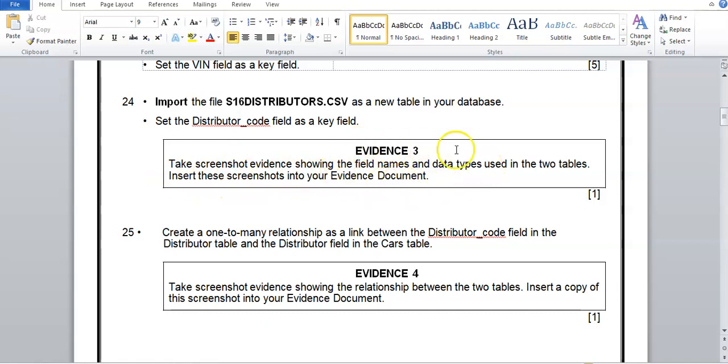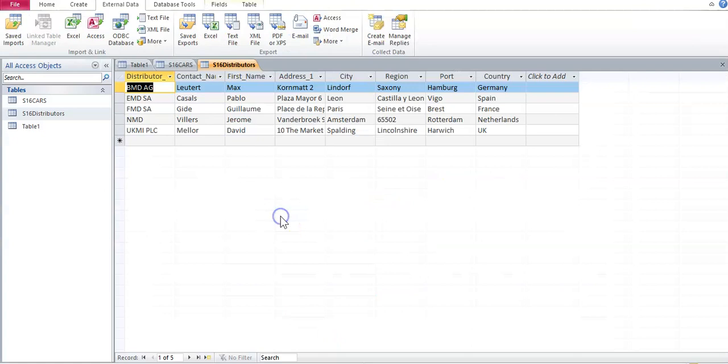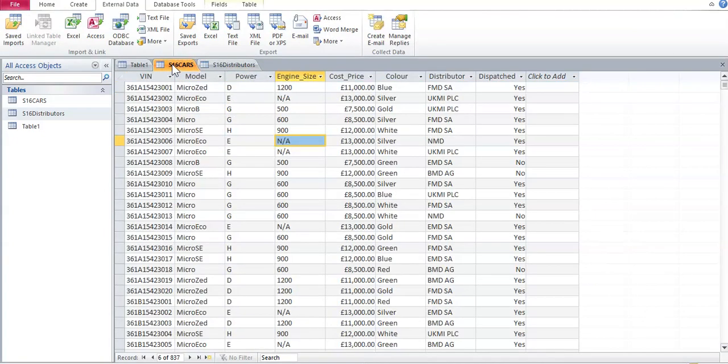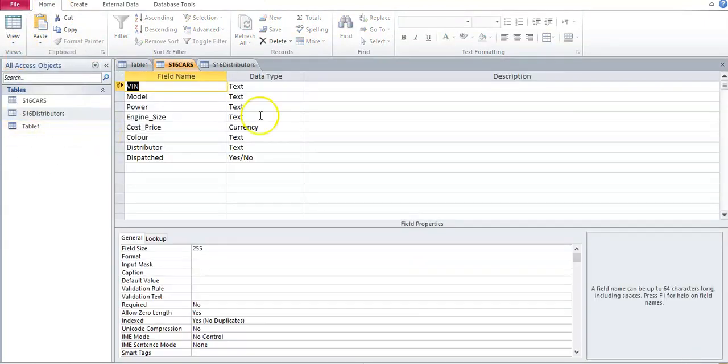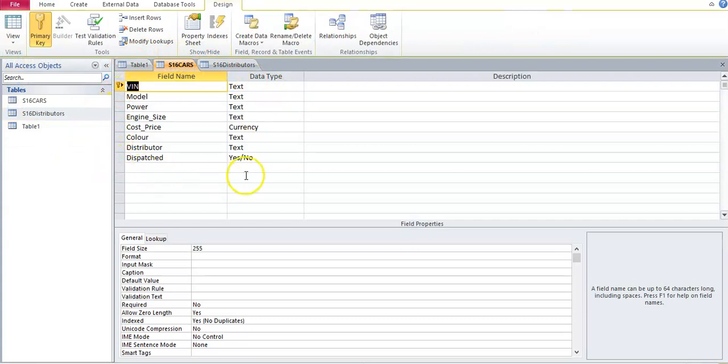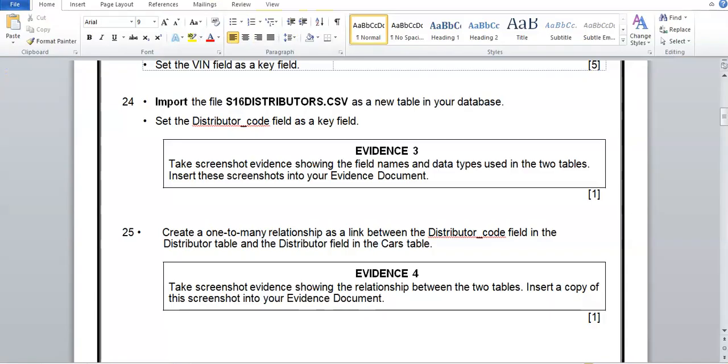So we need the field names and the data types of both of the tables. The best place to do this, we'll start with cars. You go to Home at the top, go to View, Design View. Here is a table which shows the field names, the data types, and the primary key. So we take a screenshot of this.